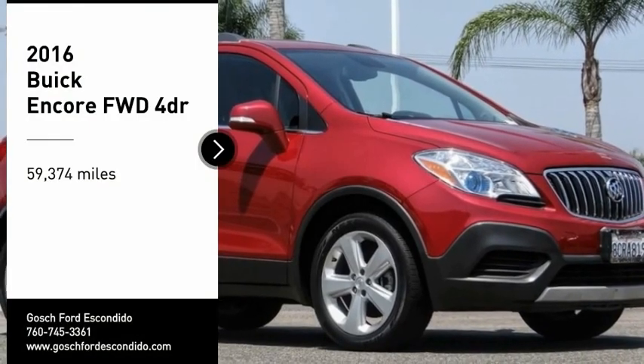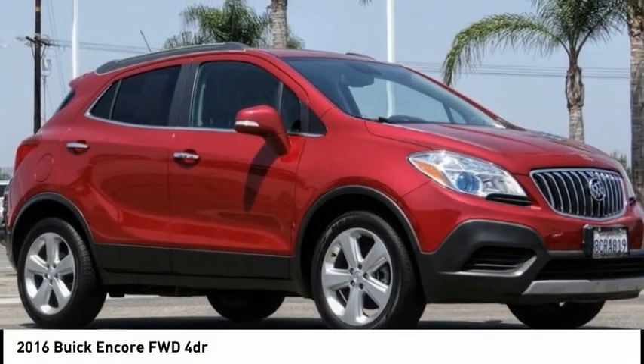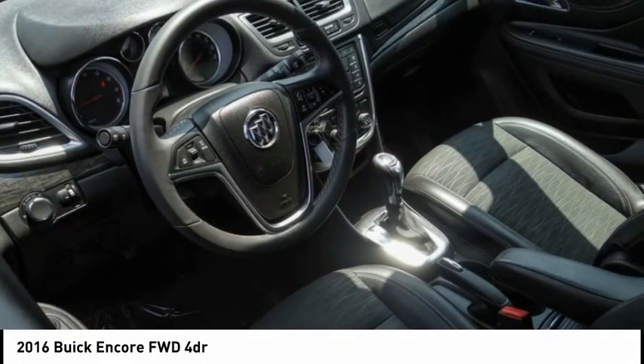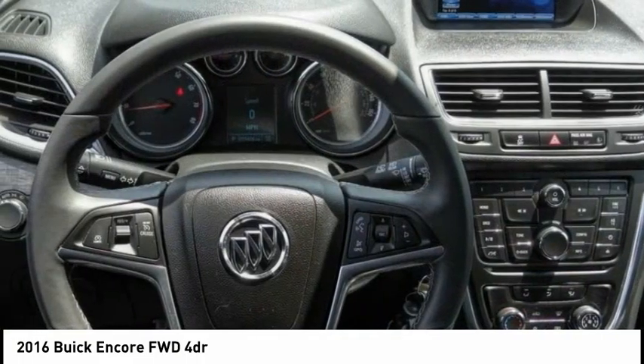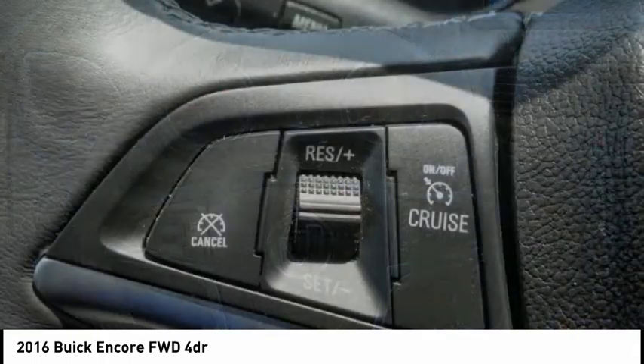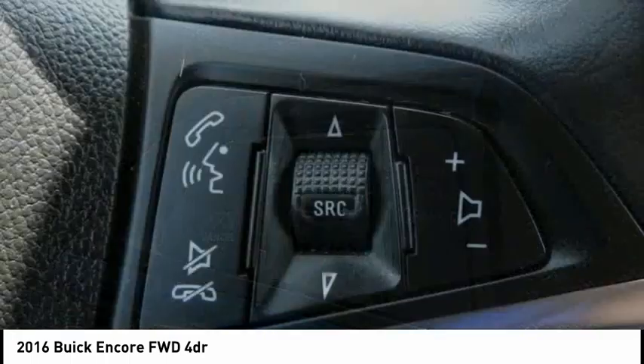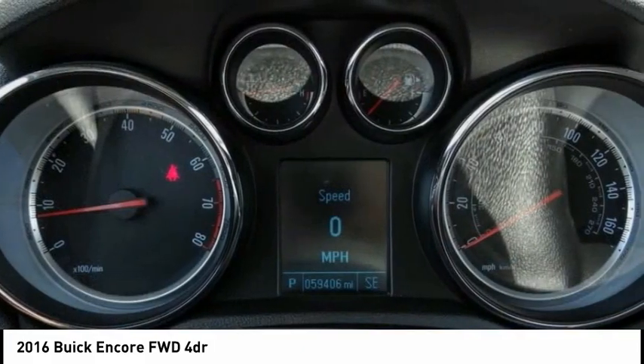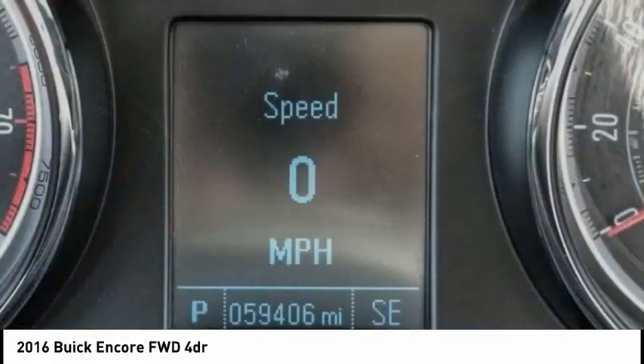You are going to love the 2016 Encore. The Encore captures Buick's traditional strengths while demonstrating luxury and style in a petite size. It's amazingly quiet at freeway speeds and the suspension engulfs pavement imperfections, providing passengers with a pampered ride. Standard features that would make any car owner smile.